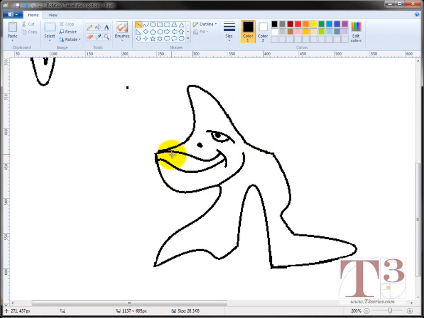Alright, then put some teeth. Alright, so he's got some teeth here. Interesting creature. These will be his teeth.